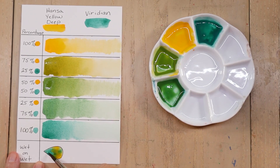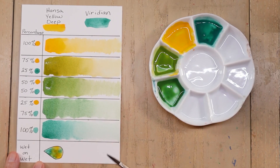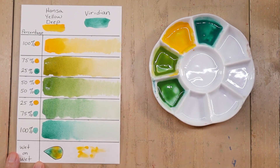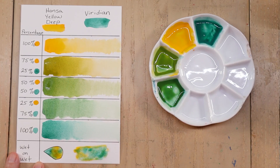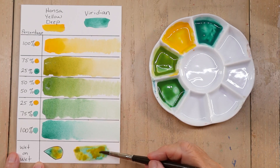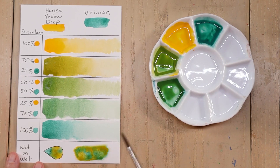As you can see, here's our Viridian down here — that's pretty pure — and this is pretty pure yellow. But where they've mixed together, I'm getting these gorgeous greens. I'm going to splash a little more water around with no borders and dab little drops of color to see how much I have to put in to get some of those greens. I don't want to mix too much because you can get muddy pretty quickly. So we'll just leave it like that — you can see there are some greens coming out — and we're just going to let it dry.